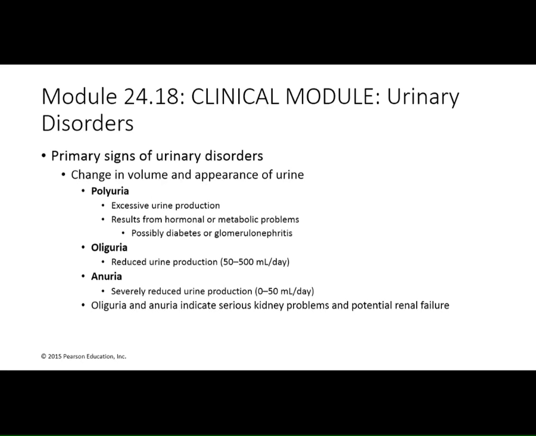Now, no flow at all, right? If you have essentially zero flow, then you definitely have some kidney issues. So either oligo or anuria would represent significant kidney problems. The kidneys are basically shutting down, and you're looking at some sort of renal failure that's imminent, unless it's just a temporary thing. But typically, this would be a pretty serious situation. So now the person must go on dialysis, right? The kidneys are no longer working. They're no longer urinating on their own, and so they're going to have to go under artificial dialysis.